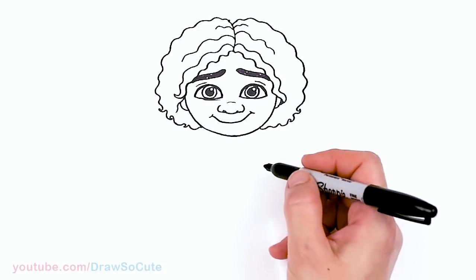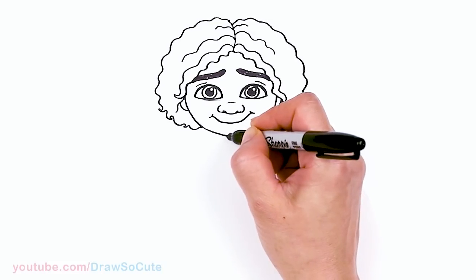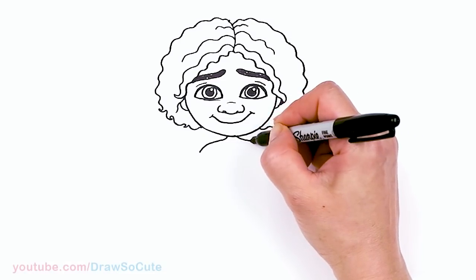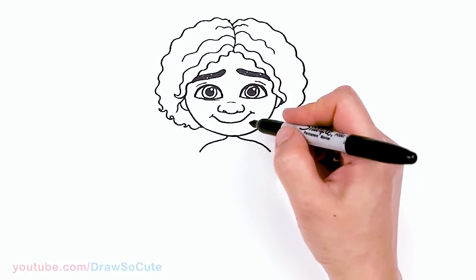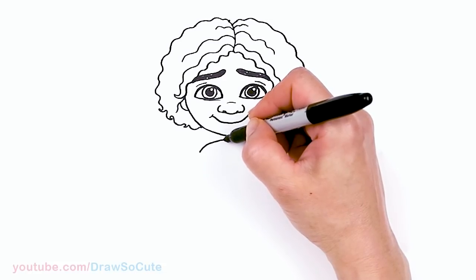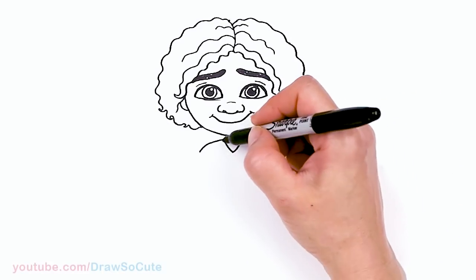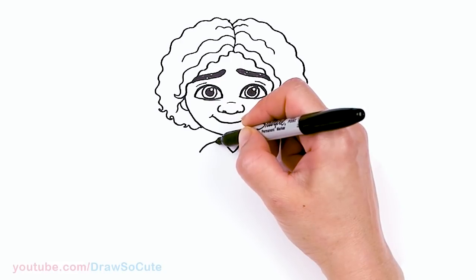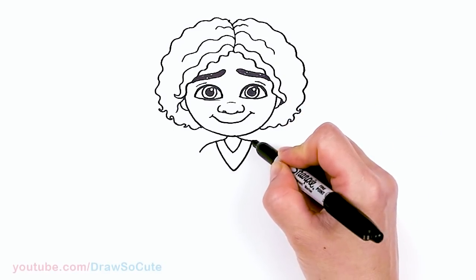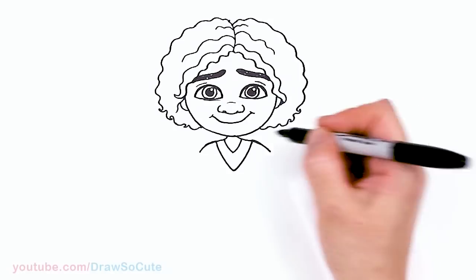From there now we can go ahead and finish his body. Let's come to the center — about right here — give him a little neck and then bring down his shoulders. Same thing here — little neck and then bring down his shoulders. Now let's draw this part first because he doesn't really have an armpit area since he's wearing a poncho. Let's start with a neckline first, right towards the center. Then I'm going to draw another one that's much deeper — this is where his poncho is going to start. Once again towards the center, go right back up, and pop it up a little bit higher.